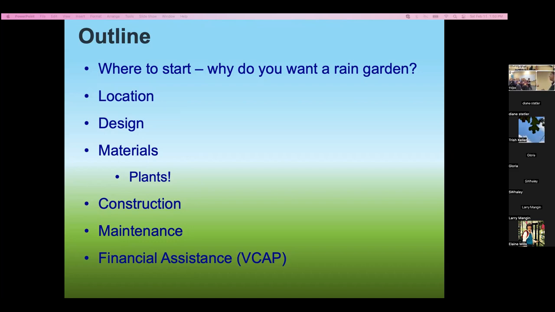Construction, some construction tips, maintenance on how to make sure your rain garden stays functioning. That's always a big one. And then I'll end with our financial assistance program. So if you meet some of those requirements, we actually might have a funding program available to cover your costs.